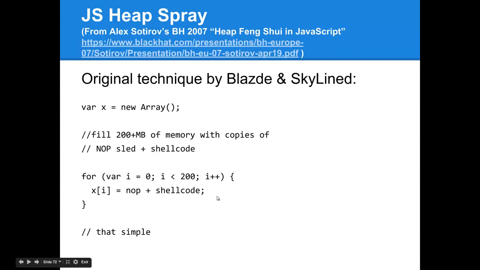It's really just that simple. It's going to allocate them all in the heap in a very deterministic manner.